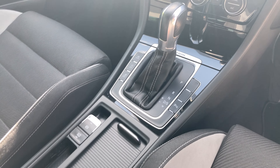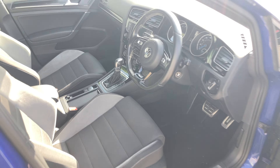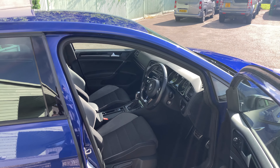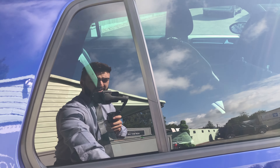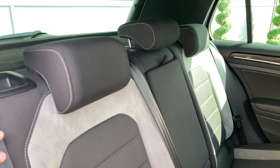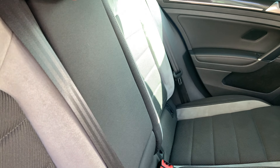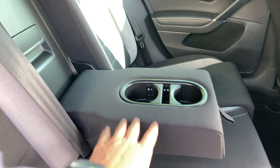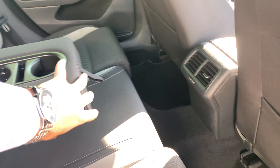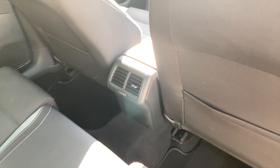Just below you've got the very easy to navigate climate control as well. And just down in the middle, of course, you've got your electric handbrake and the auto hold function too. Moving to the rear seats — we've got the same layout and the same type of seats in the back. Nice two-tone, with a middle compartment here with a couple of cup holders, and rear air conditioning vents in the back as well.